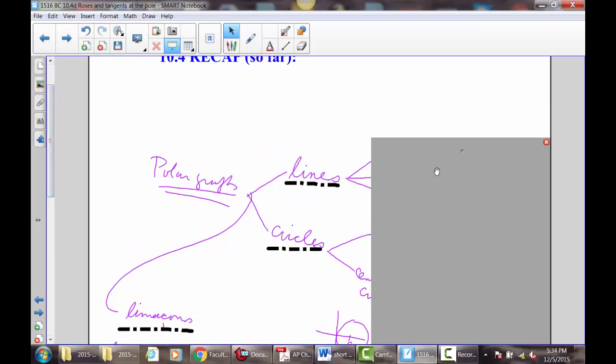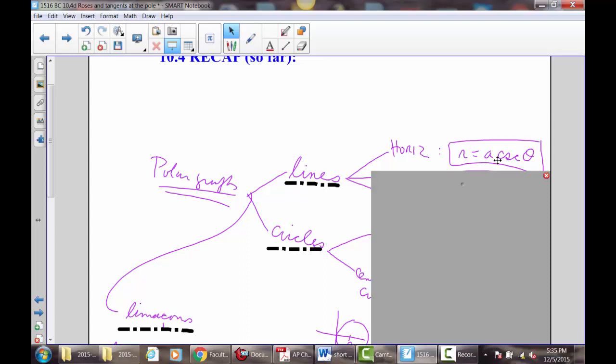We've seen lines. A horizontal line, remember, would be y equals a number. So y is r sine theta. So y equals a becomes r sine theta equals a, and then you divide by sine theta, and 1 over sine theta is cosecant theta. So obviously in this case, a horizontal line is way prettier in rectangular form than in polar form.